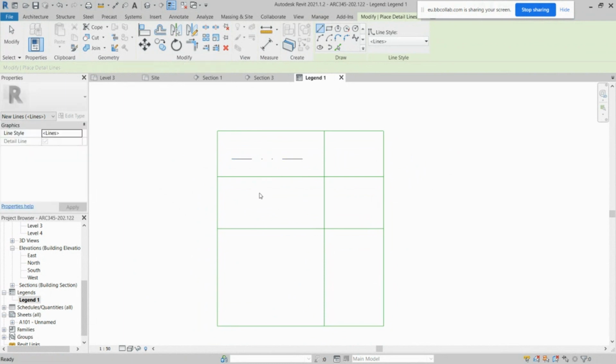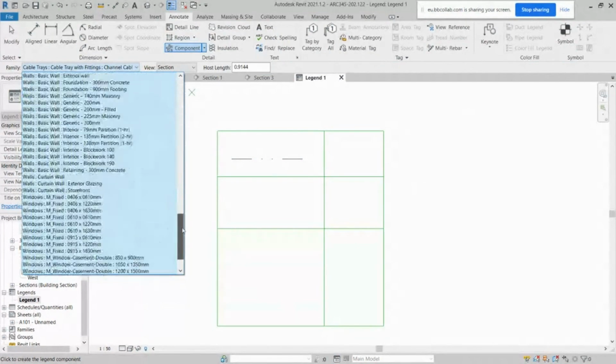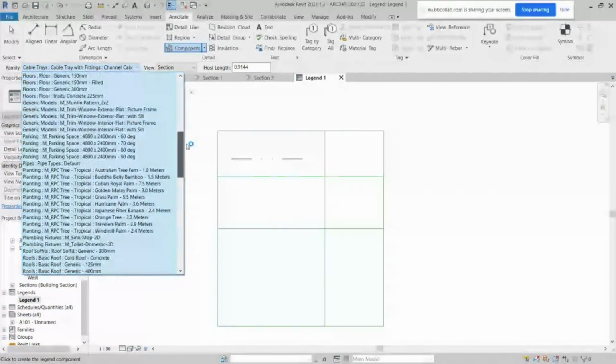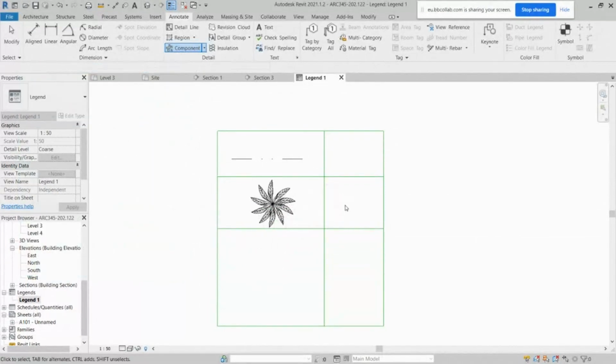And for instance, beside the lines, you can also add a legend for what you have specified in your building, so that if you go to annotate as well, and in this drop down you get to the legend component, the legend component will open up a drop down menu for you like this that includes all of the families that you uploaded in your project. So that if I, for instance, want to take maybe the planting, I will look it up, and for instance, you have these, and you can copy it here and then write the description of it on the other side of the table, and do the same thing for all of the items that you have for the site plan.